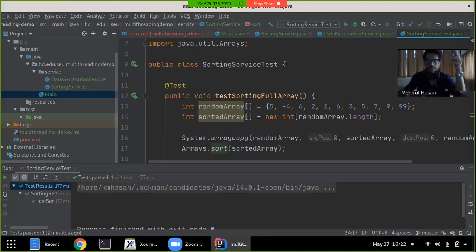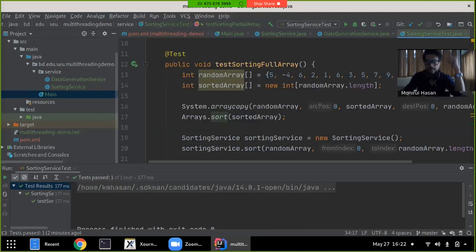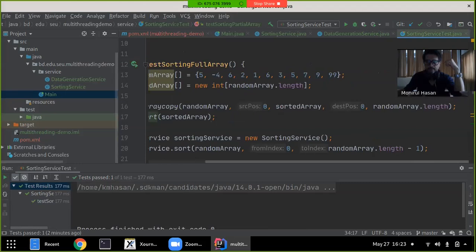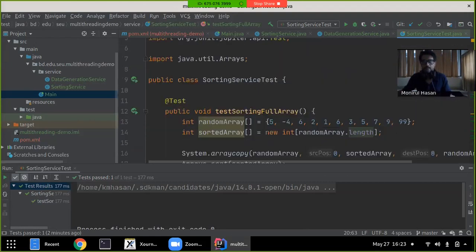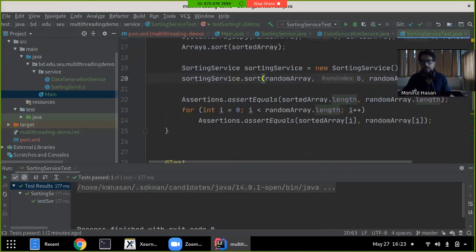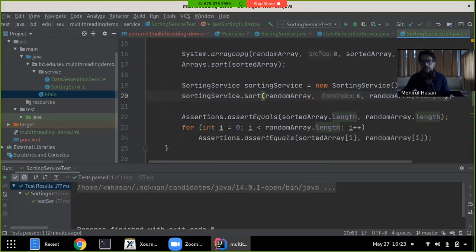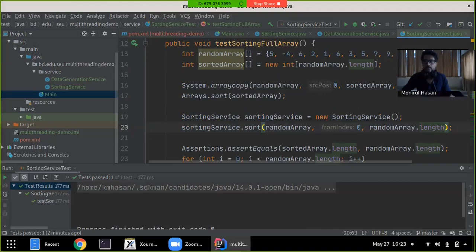The test itself, right? So when we were calling sort on the entire thing, instead of doing -1, I'll go for the entire array. That's for the full array, and this one, of course, needs some changing, which we are about to do in a bit.